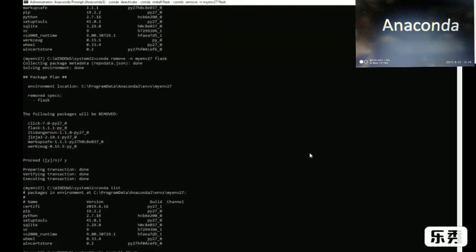So in case, for example, if I use conda install, here I'm using test123, just giving an example.